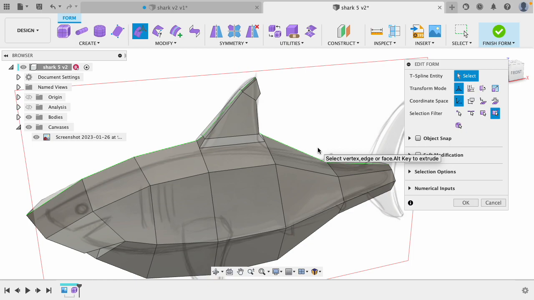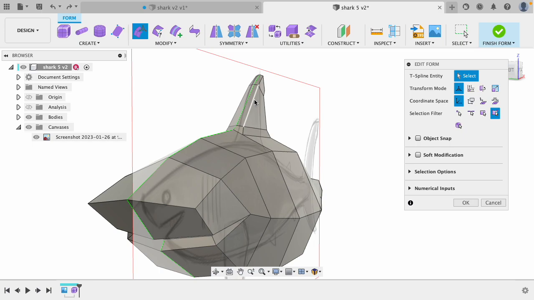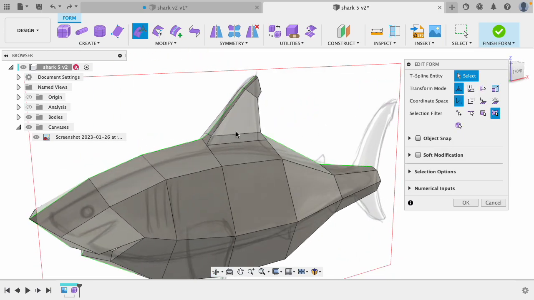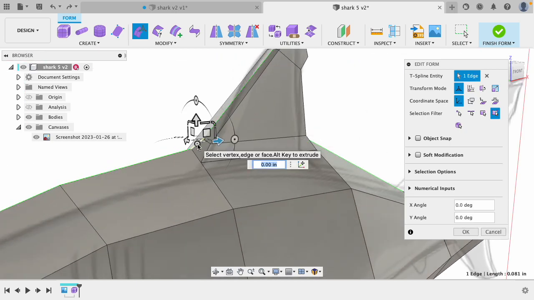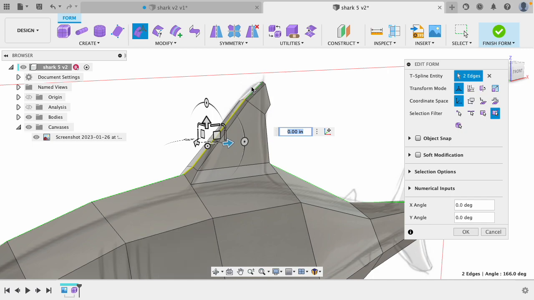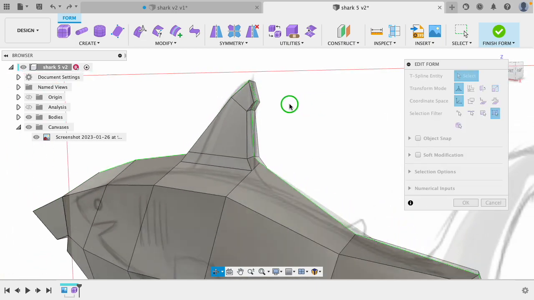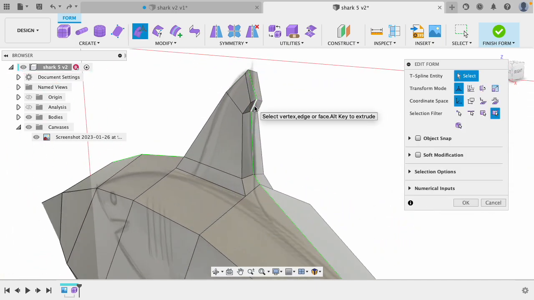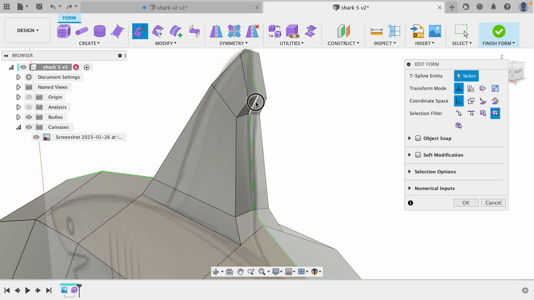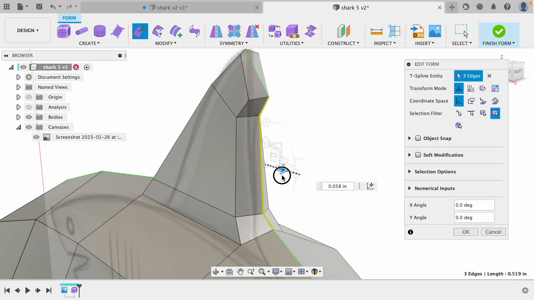I should pull those out a little bit, because this front of the fin, if we look at that, it's pretty square. And so we want it to be a little bit more, so basically I'm going to just grab this whole front edge and pull this just a little bit forward, and then I'm going to grab the whole back edge of just the fin. Actually, I think just this, and this, and pull that backwards.